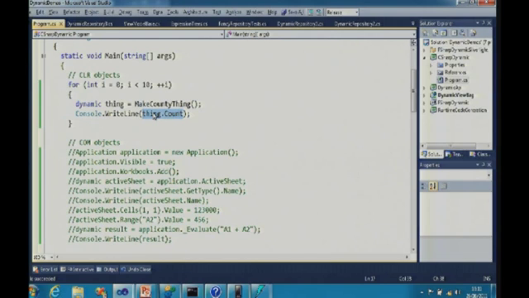And then there's the console.write line, which you may think doesn't look very dynamic, but because the compiler doesn't know what the count property is at compile time, that means that console.write line has to be dynamic as well, because it's got to process something that it doesn't know about until runtime. It doesn't know what overload to resolve it to until runtime. So we've got 2 call sites there, one to count and one to write line.